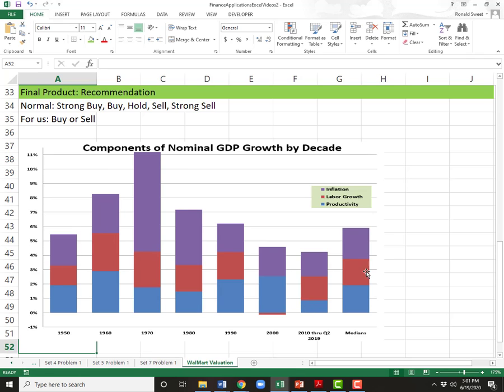So what you're looking for here is what you think going forward. This median is not a forecast. This median is just telling you where it was historically. You can see it's been about 2% productivity, 2% labor growth, 2% inflation. So our economy has grown about 6% over time. And corporate earnings growth, which is the number we're looking for, have grown about that same amount as well. Now, if I update this, and I'm waiting for the second quarter of 2020, so I may not have it in time for our class. The second quarter of 2020 is expected to be a very negative number, and I'm somewhat curious to see how much impact it will have on these historical numbers.